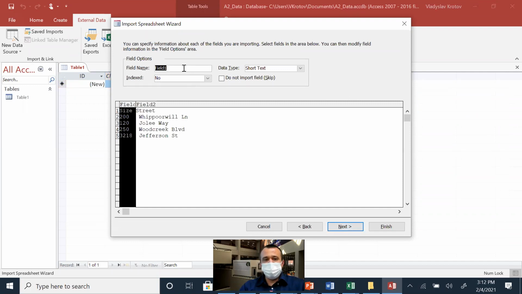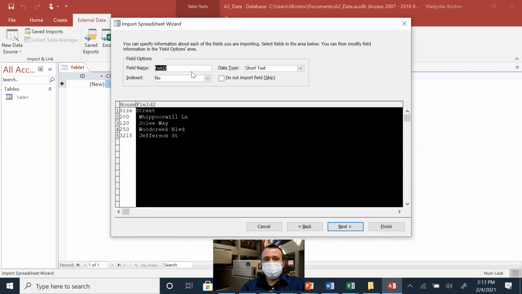It says, what will be the field name? I'll call it street or house number. By the way, I don't leave spaces in column names in a database. I'll explain why later when we actually deal with databases. But for now, you can do anything you want. It's not a big deal. The data type is short text, which is fine. It doesn't have to be a number. And this field will be called street name.